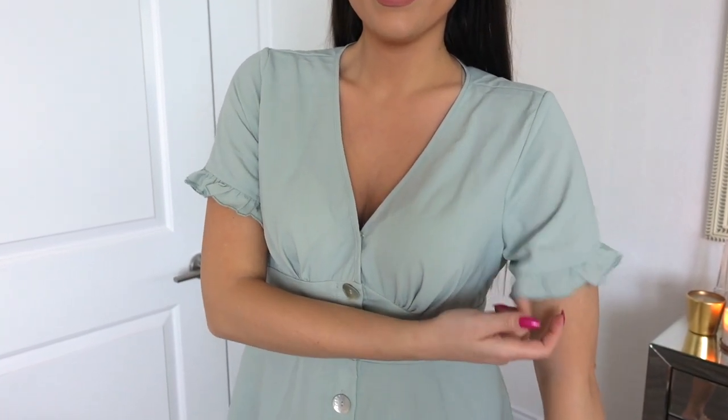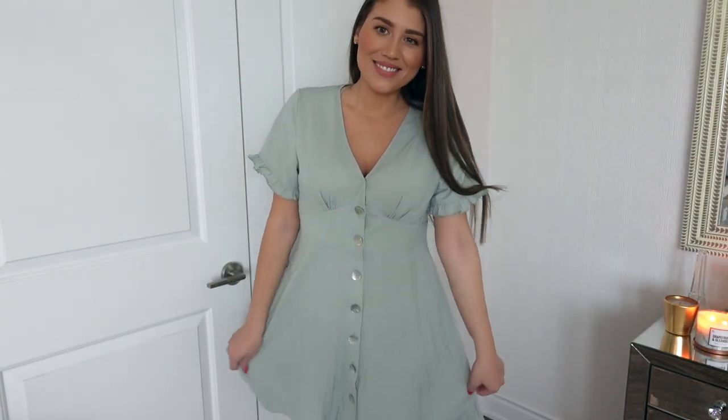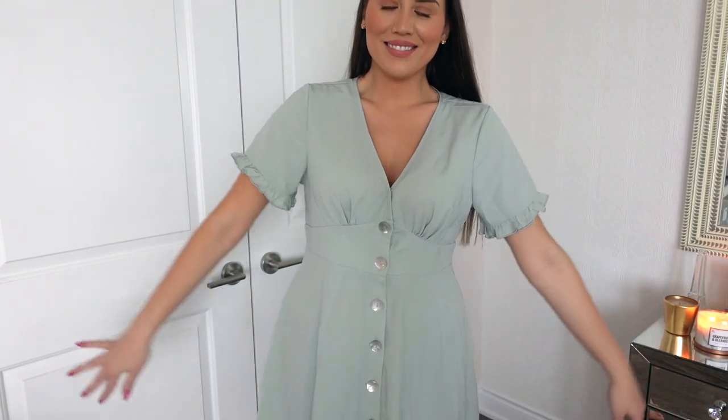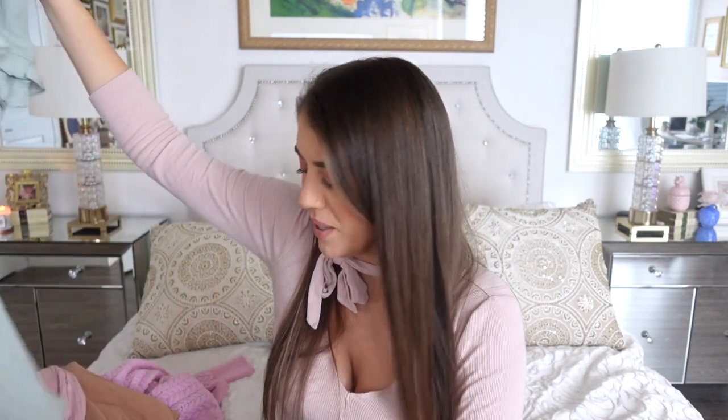The buttons are on point — they're beautiful pearlescent buttons throughout. It's a really pretty sage green color and I absolutely love it. The sleeves and the cut of the dress are giving me a Bridgerton vibe, if you will. Have you watched that show? It was so good! I couldn't resist. It's a plain simple color and so affordable. It's called a button front flounce sleeve wrap dress — so these are called flounce sleeves. Hopefully this looks nice on me; I think it will look a little better with a little tan.